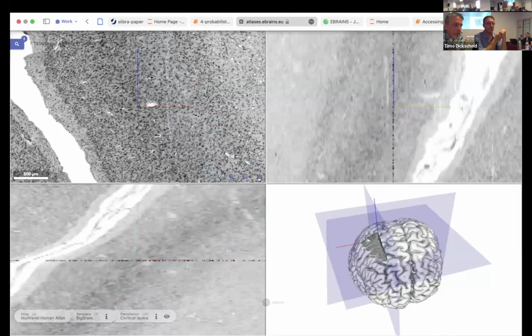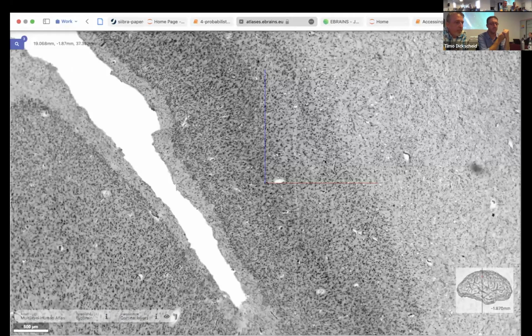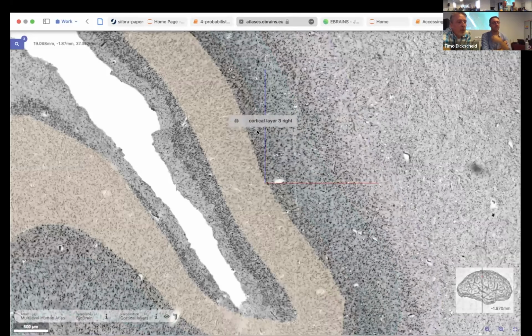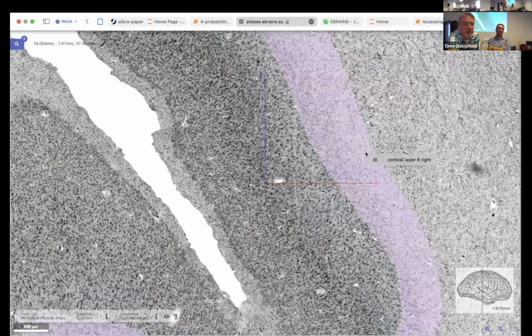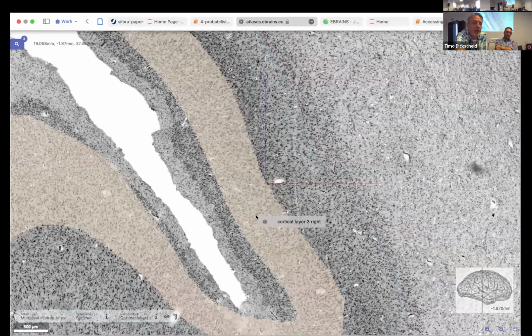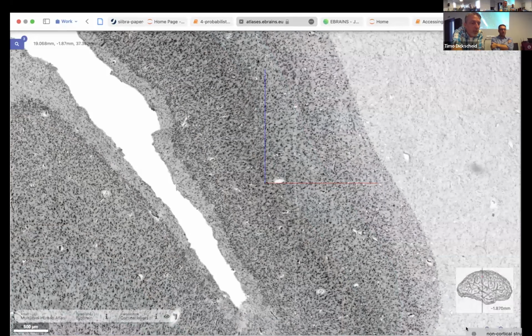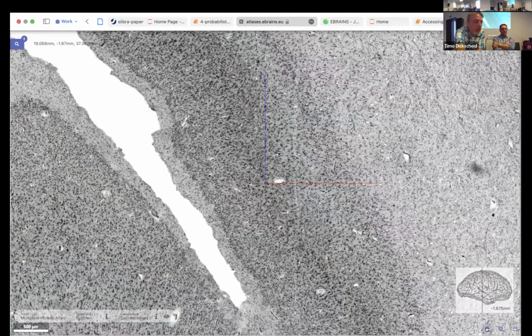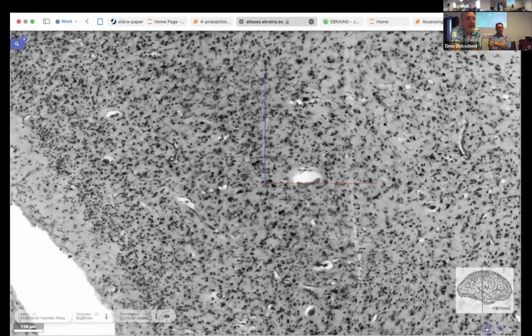And now here, let's do it a bit bigger. So now we really have 1 micrometer data. So this is the ground truth for the data sets we have used when we created the individual maps of the different brain areas. So 1 micrometer really means that you can see each individual cell.